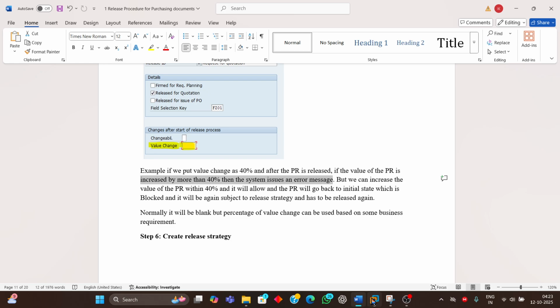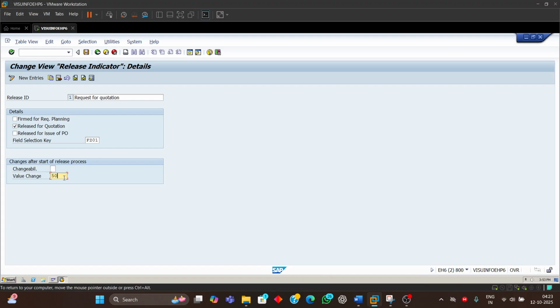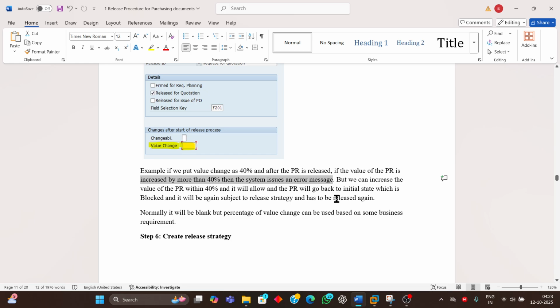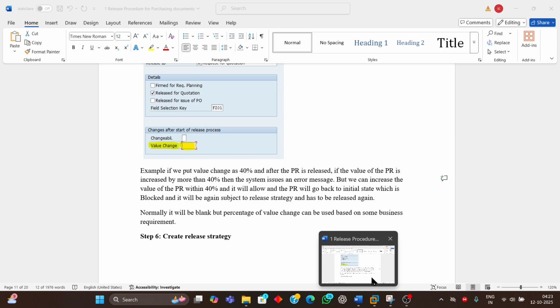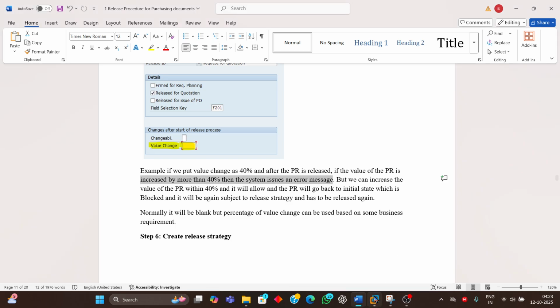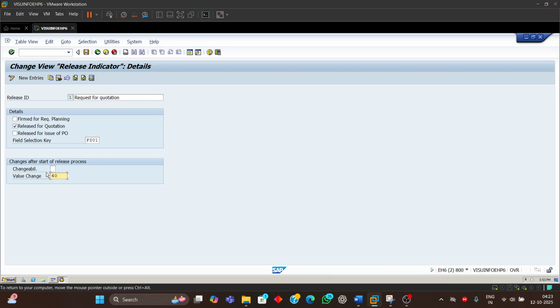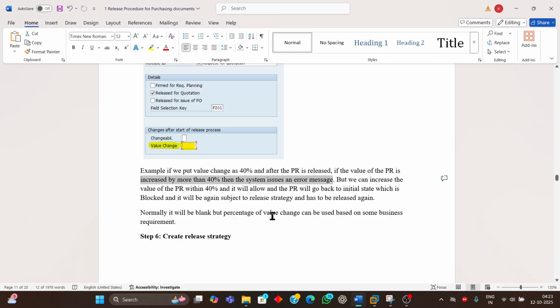So for 40%, it will allow us to increase the total value of the requisition by only 40%. If we increase the value of the requisition by more than 40%, the system will throw an error message. And it will be blank.